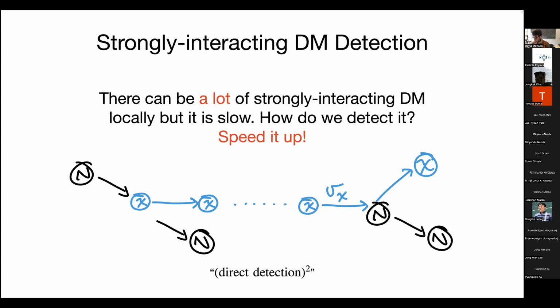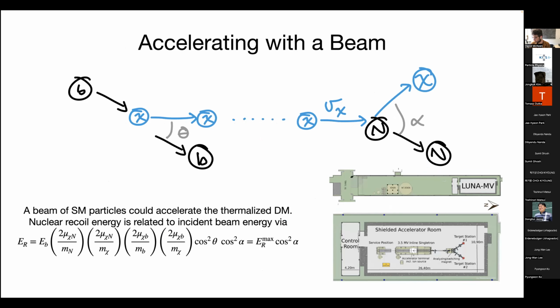It's sort of like the same underlying process happening twice here, as opposed to just one time in a conventional direct detection experiment. Okay, so the first way of manipulating normal matter to smash it into the background, or the local huge enhancement of dark matter that interacts strongly with us, is to use a beam of normal matter. And you would probably like to find a beam that's deep underground to avoid a whole host of backgrounds that would make detection more challenging, just like in normal direct detection.